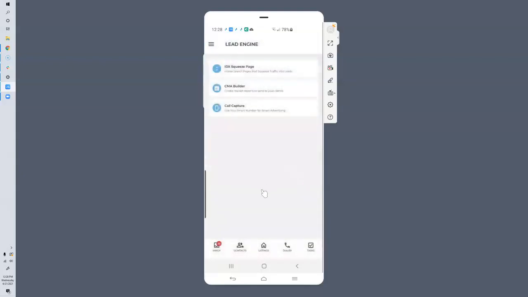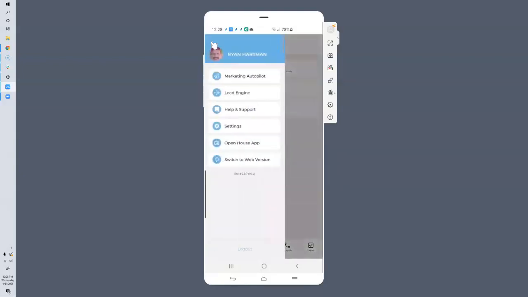Now, were you planning on looking at the open house one today? Yeah, let's do it. I was thinking we would. Yeah, the open house one's pretty groovy, and I know that things are probably still a little up in the air on open houses in some areas. However, they're probably going to start ramping up with precautions in place, I would think.